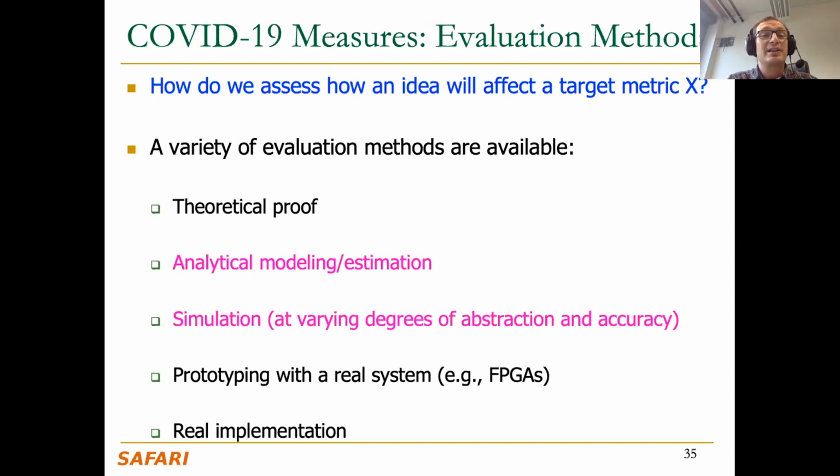So you can basically do the modeling in terms of how the temperature is going to change over time, and you can clearly have a good model of this, right, based on past evidence in terms of how temperature is behaving. You can even simulate the temperature, of course, but that's probably overkill. You can perhaps use some already existing models of temperature. And then you can simulate how many people will be infected based on temperature, based on humidity, based on how many people are going to be indoors, based on how people are going to react to your measures, etc. And you can get a number for your target metric X.